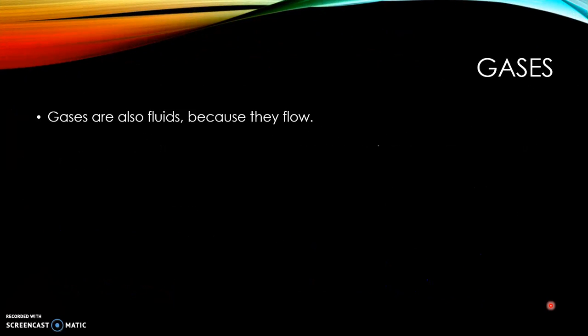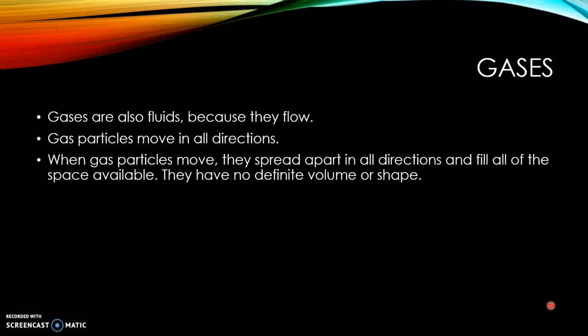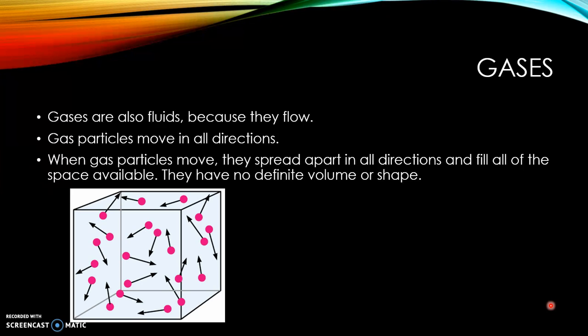Gases are also fluids. They can flow as well. Gas particles move in all directions. And when gas particles move, they spread apart in all directions and fill all of the space available. So they don't have a definite volume and they don't have a definite shape. Their volume is whatever container they're in, whether it be a balloon that you're blowing up or the room, and the same with the shape. So if you spray an air freshener, those particles are going to spread out through the whole room.